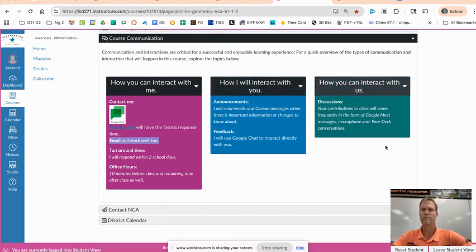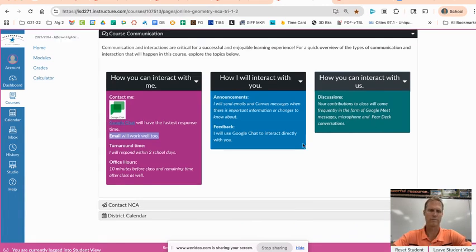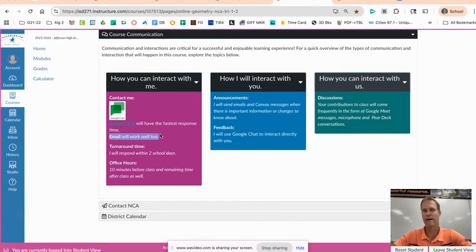Lastly, how you can interact with us. When we're doing Google Meets, just make sure that you're sending messages. There's a message window on Google Meets that you can use. And Pear Deck sometimes is another means of communication that we do a lot of back and forth things with as well. That's a great place to go for those. So make sure you come to the Meets, use your messages, use your microphone when needed and asked for, and then the Pear Deck when needed and asked for also. Those are great ways to interact. So when you're not in class, the Google Chat will be your best way to get a hold of me.